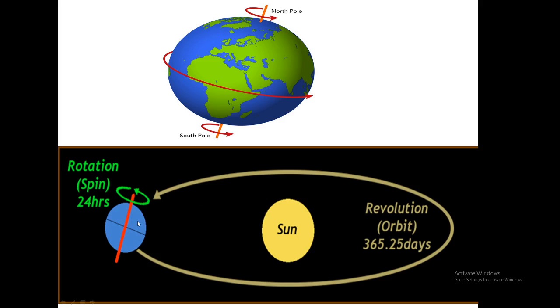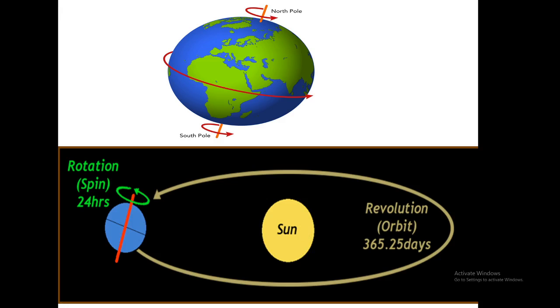It is taking one complete revolution around the sun along with its rotation, right? When it moves around the sun, in the same way it rotates itself also. For rotation it takes 1 day, that means 24 hours. Because of that we are getting day and night, and along with that it revolves around the sun. It takes 1 year to complete, and that time period is known as the solar year.